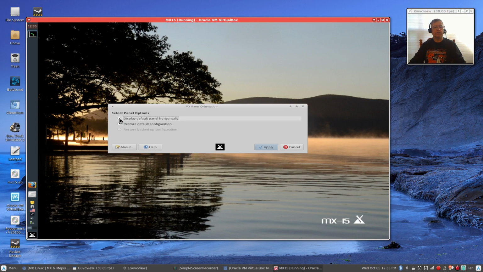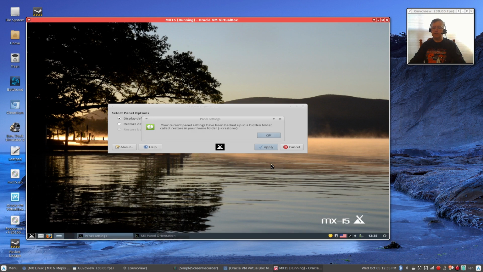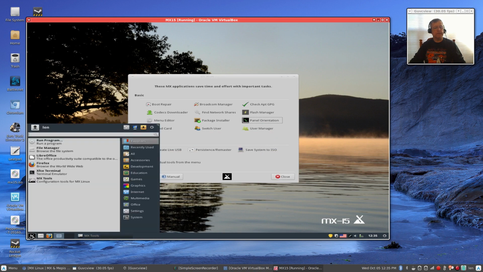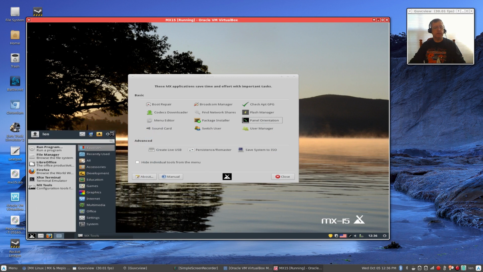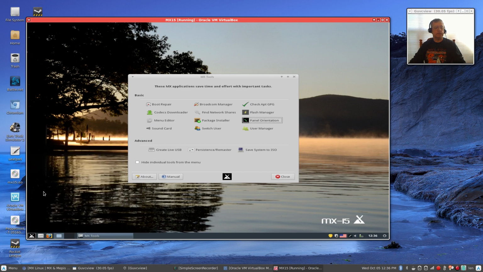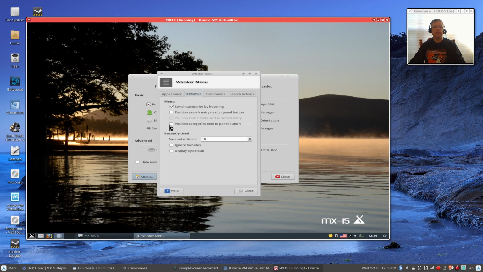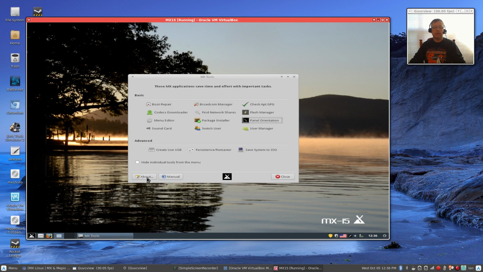So let's see what it looks like at the bottom. And as you can see, it looks very nice on the bottom, no problems at all. You've still got all of your options available. You've still got your XFCE menu. Now, it did switch to the default right side. I'm going to change that again. It's very easy to do. But again, you would be able to go through all of this once you do the install.